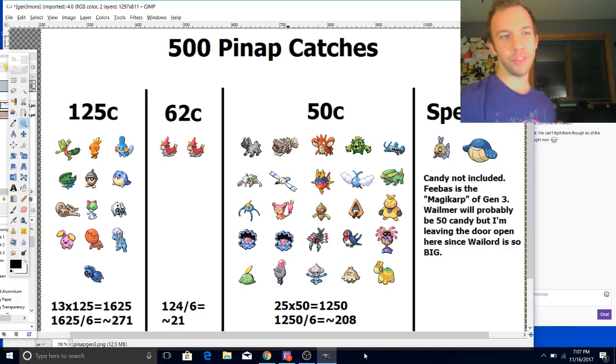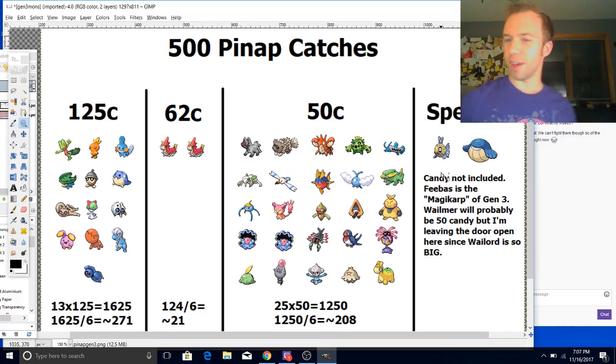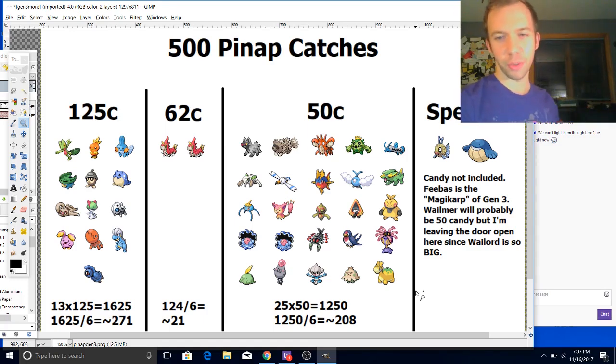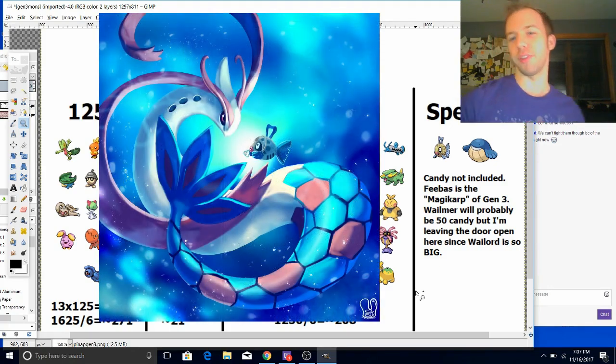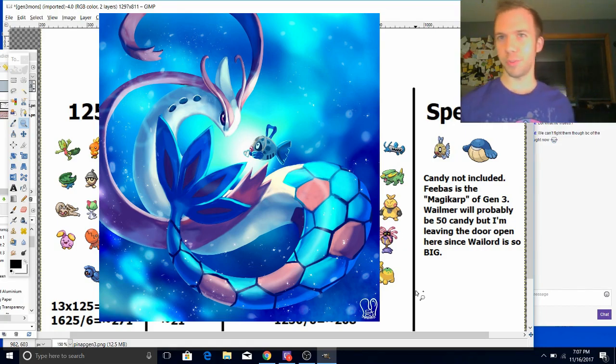And then I also did include Feebas or Wailmer here, these 2 special boys, into this Pinap equation, because I don't know what they're going to do with Feebas. Feebas, if you're unaware of Gen 3 Pokemon, is sort of like the Magikarp of Gen 3. It's just this pathetic, weird looking fish Pokemon, and then it evolves into this magnificent glory water snake Pokemon. This one does Milotic, and it's a pretty Pokemon. A lot of people love it, so I don't know, maybe Niantic will put up a 400 candy wall again for that. Maybe it'll just be a 100 candy wall. Maybe it'll just be a 50 candy wall.